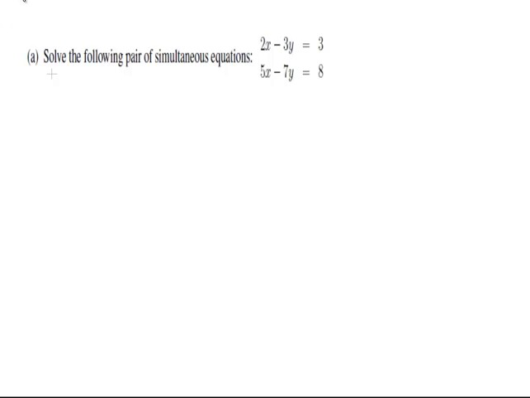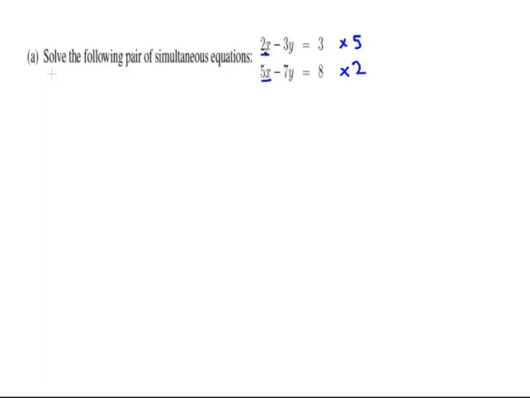So what we're going to do here first off is multiply each equation by some coefficient such that the first term is the same. Now the first term of this one is 2x and the first term here is 5x. We're going to multiply both equations such that we have an equal term at the start of both. So we're going to multiply this equation by 5, and we're going to multiply this equation by 2.